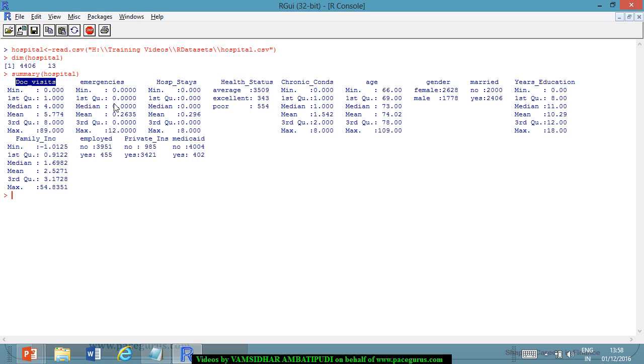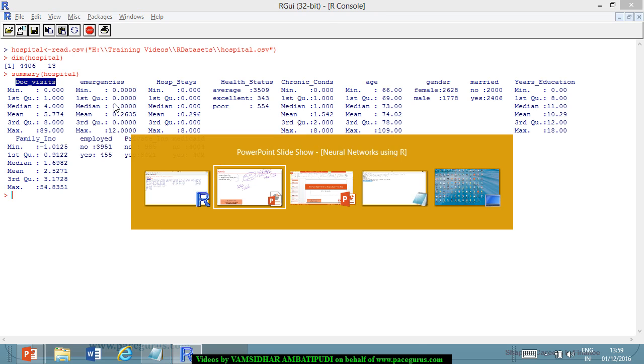I want to link the number of doctor visits. Typically, the doctor visits here are as an outpatient, and I want to predict, based on the various data that I have, approximately how many times a person will visit the doctor, given that he has already gone into an emergency situation these many times, stayed in the hospital these many times, and his health status is like this. Taking all these things into the picture, I want to use the various models. Here we are talking of how many times the person is going to visit the doctor. Because it's a count based response variable, I want to use the Poisson regression in this case.